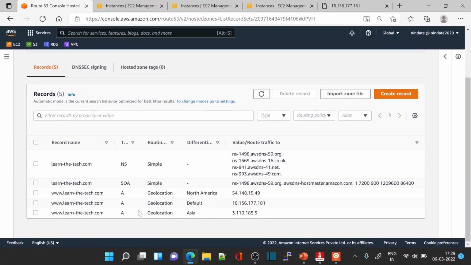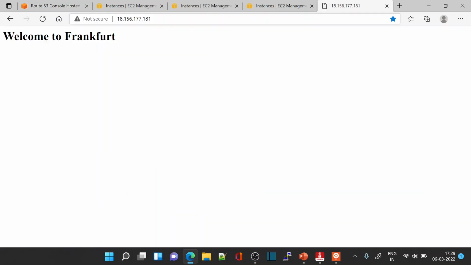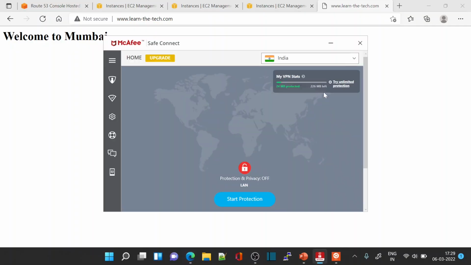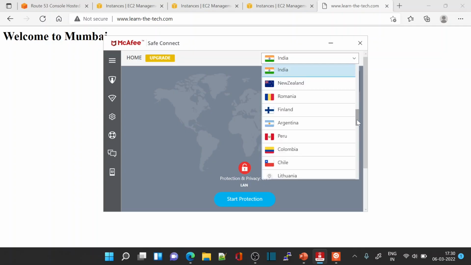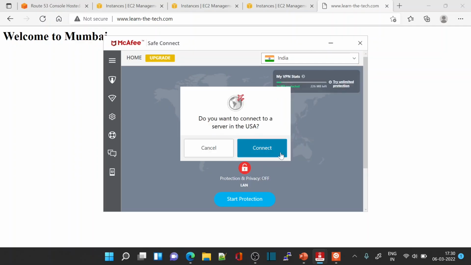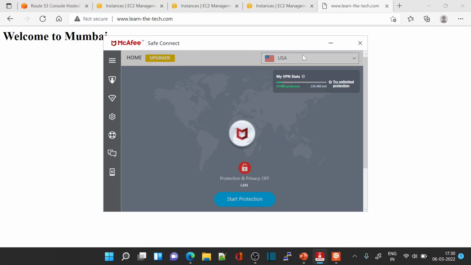So now with this in place, if I access this URL, I'll be redirected to Mumbai automatically because I'm based out of India. Now, if I use a VPN to make my internet connectivity come from the US, I will reconnect my internet connection and simulate as if I am based out of the US.